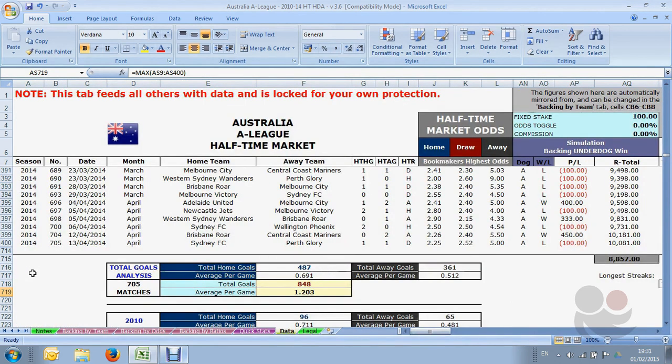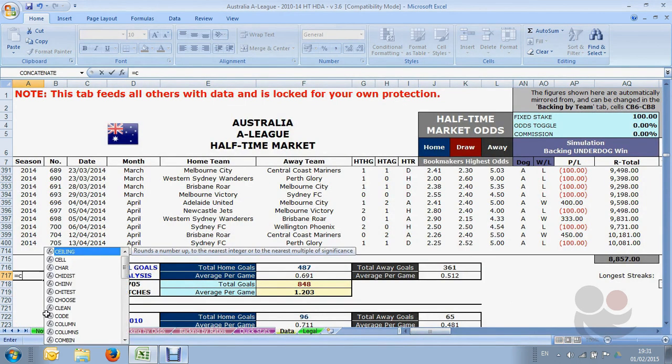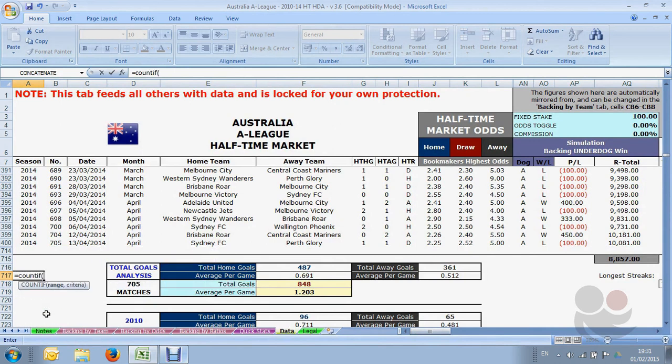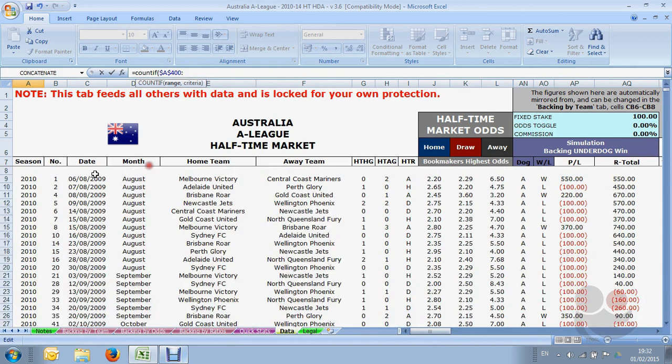What we're going to do now is just a very quick formula which will count up the number of games, just putting in the bottom cell of the range here, pressing F4 just to introduce the dollar signs, then we'll have a colon and go to the top of the range and click on the top value, F4 again to create the dollar signs, comma, speech marks 2010, speech marks bracket.